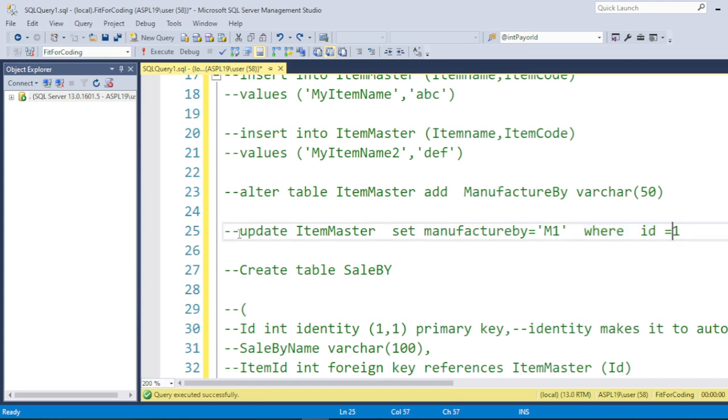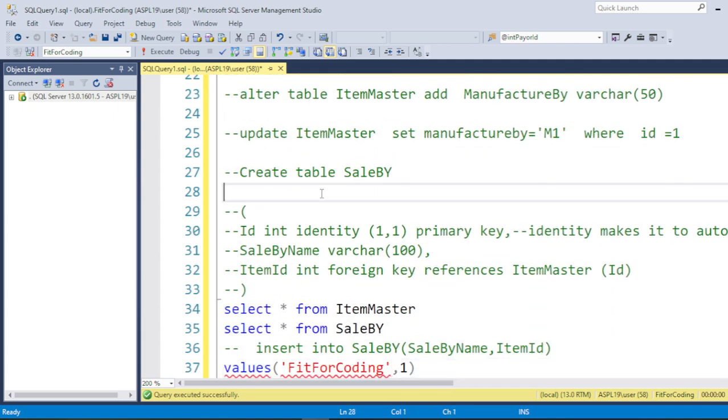And first of all you need to write like this in a commented format and then execute from this left side. Because if sometimes it is selected here and we forgot to select this and execute, then it will affect all the data.